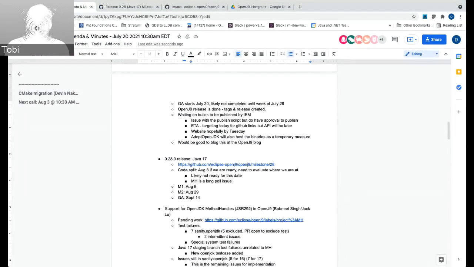So I think it's a matter of how quickly we can address these issues. Given the code split of August 9, that's about 2 weeks. I think that's fairly aggressive. Certainly by next week we'll have a better idea, but at this point I think that's a little too close. Particularly considering that nobody's going to be working Monday or Tuesday next week. Yeah.